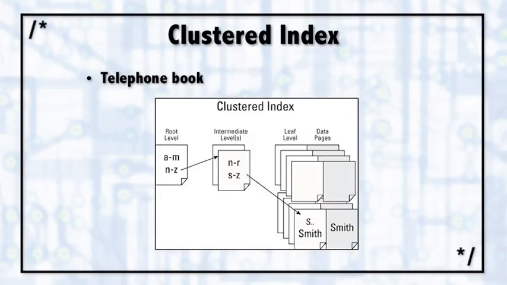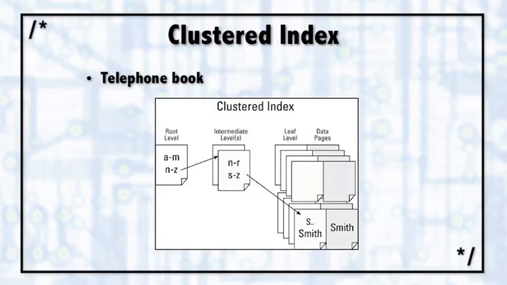The leaf level nodes then have the data for the key columns, and attached to them are all of the data pages, all of the other columns that are not a part of the clustered index sort order. As you can imagine, using the clustered index is extremely fast depending upon what you're looking for. And of course, because it's the physical sort order of the data, you can only have one clustered index per table. Usually, the clustered index is assigned to the primary key, but that's not always a hard and fast rule.